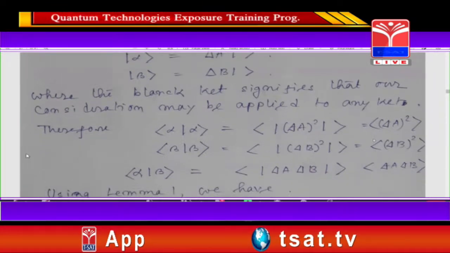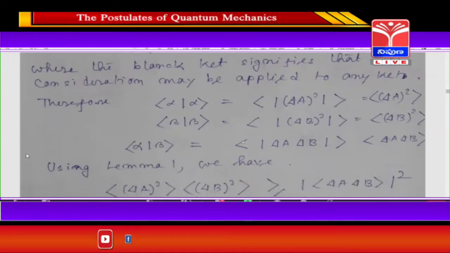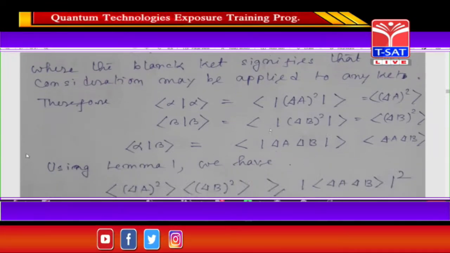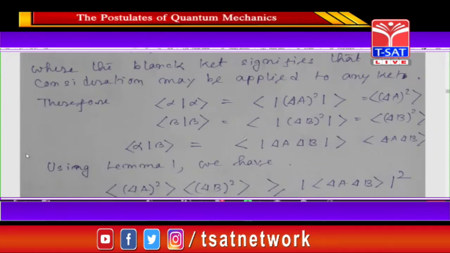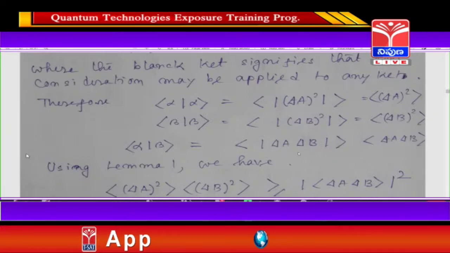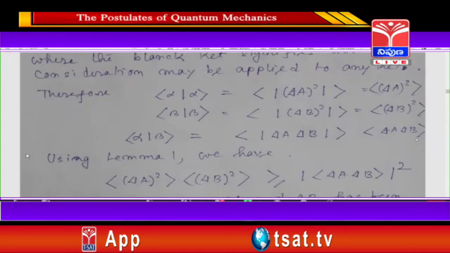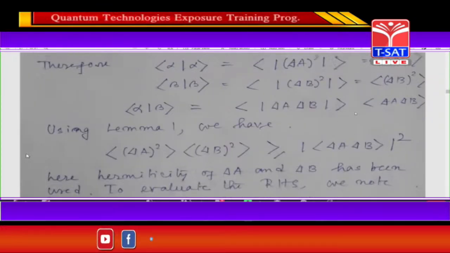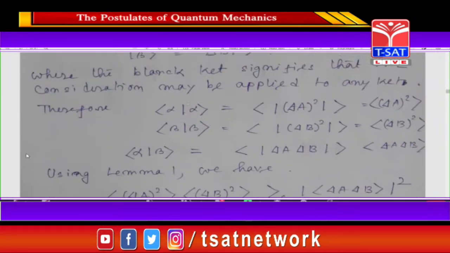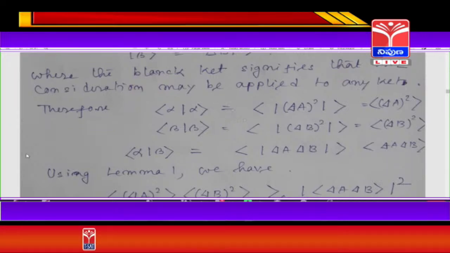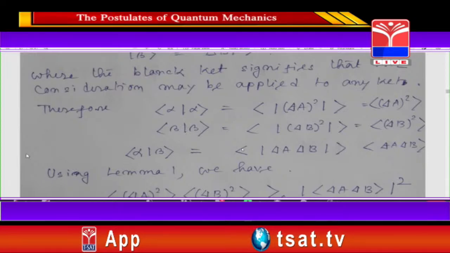Similarly, ⟨ΔB ΔB⟩ is the square of the uncertainty of measurement B. And the inner product of alpha and beta can be understood like this: the bra of ΔA, ket of ΔB, which is basically the average of ΔA ΔB. So the Schwarz inequality says what? The inner product of alpha with alpha, times the inner product of beta with beta, is greater than or equal to the mod square of the inner product of alpha and beta.